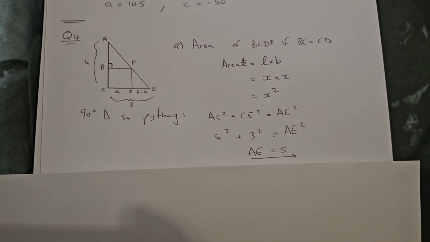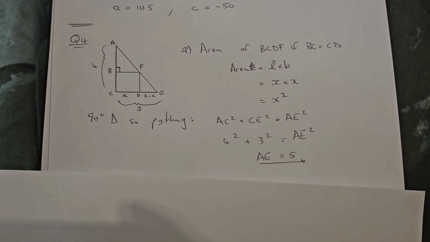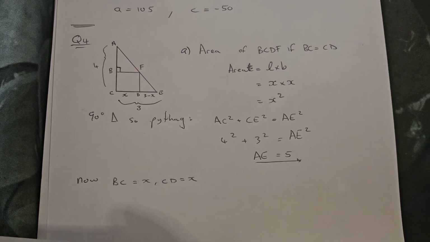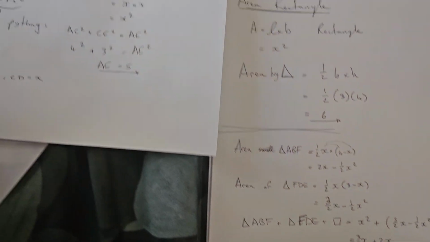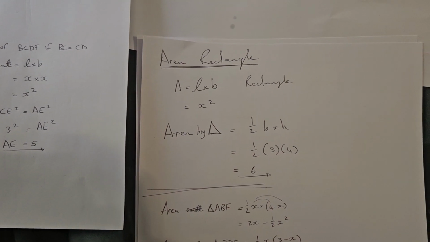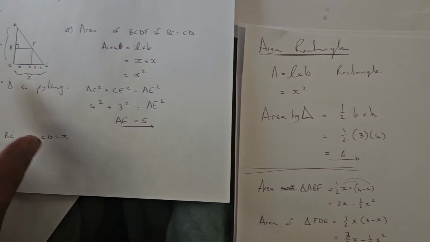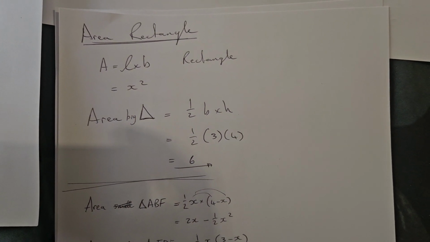So this one involves a bit of thinking. We're going to have to work with areas. So we can say the area. Let me just see where I went. Okay, I went with the second paper. I'll just show this up top. So from here I went with the area of the rectangle, which is length times breadth. If both are equal to x, then it will just be x squared.